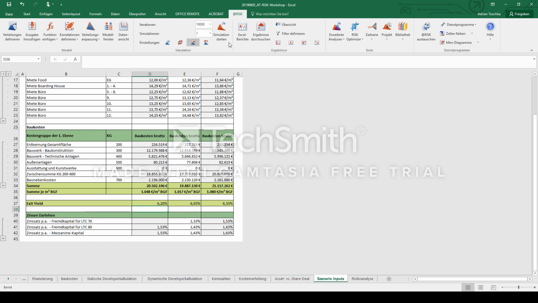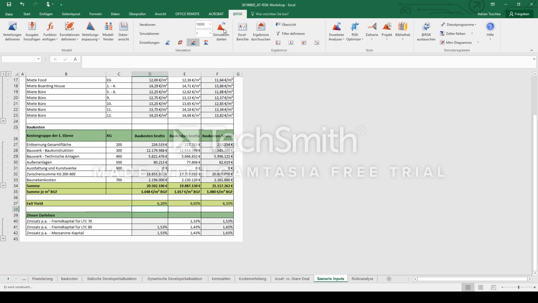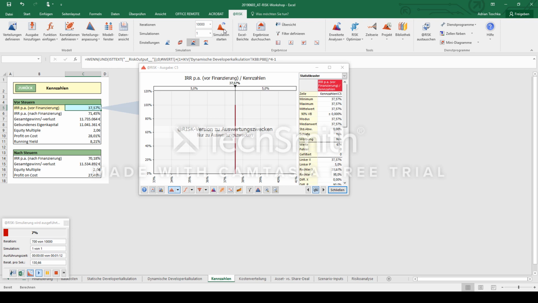Right. This is what we want to do now. You're clicking on simulation, start simulation. Yeah, you don't see that much. I mean, you just have the iteration steps in the left corner.